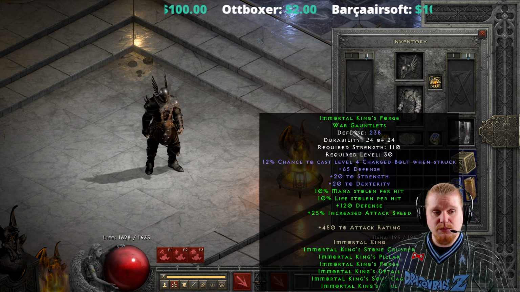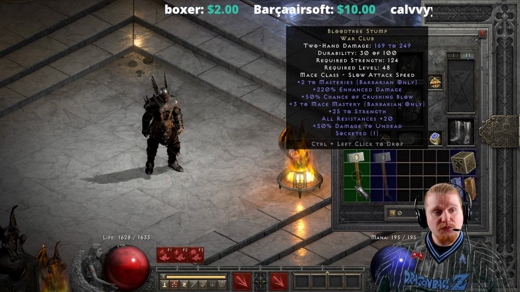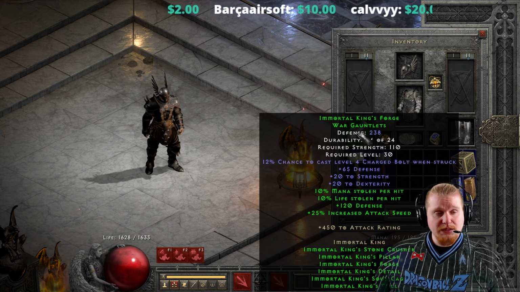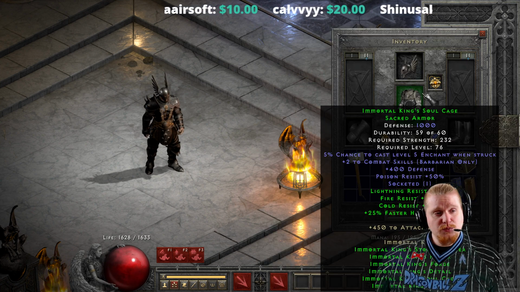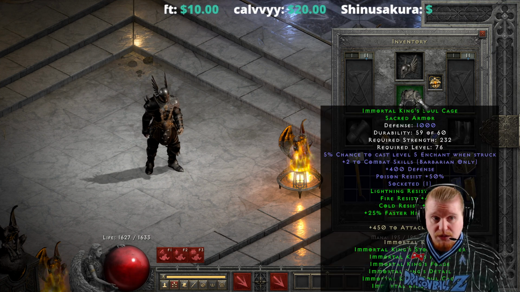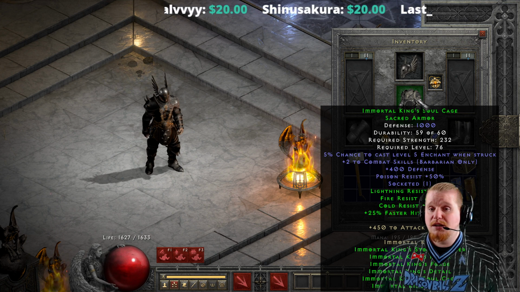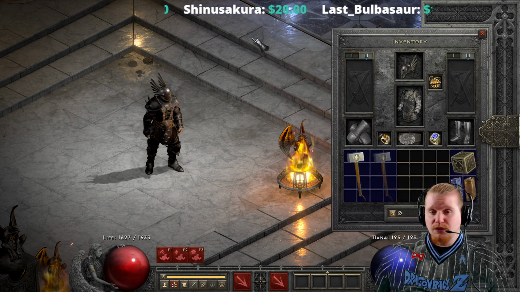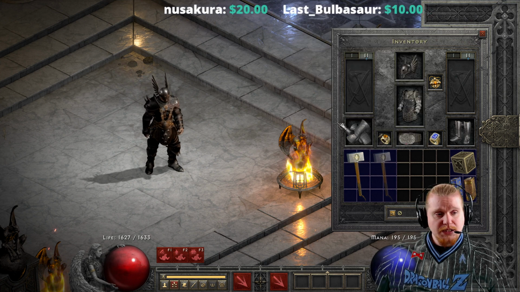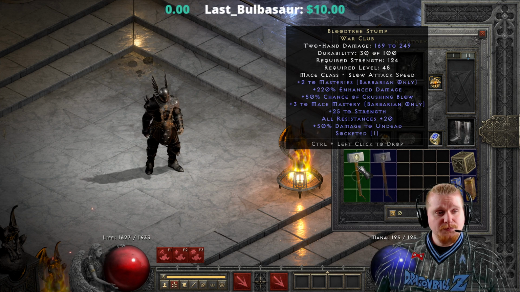You would just need to have some nice IAS gloves, probably some IAS armor. At level 48, you'd probably rock something like Saigon's gloves and belt, and then you might be using something like Twitch Throw for a little bit of extra attack speed there, maybe socketed with a 15% IAS jewel, and whatever kind of attack speed else you could get on other items. And it might make up for the fact that it's such a slow weapon.